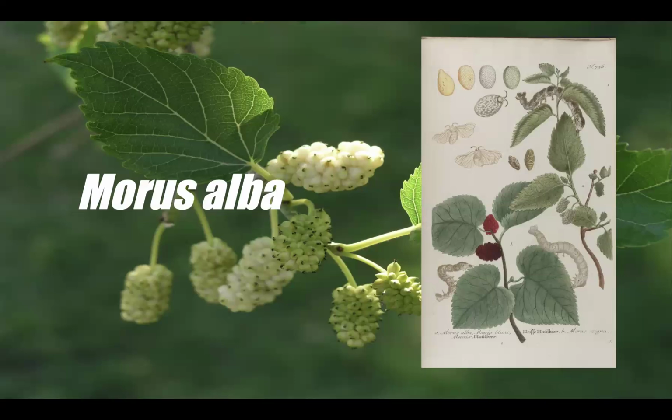Now, Morus alba, which is known as white mulberry or common mulberry, it's also known as silkworm mulberry. It's a fast growing small to medium sized mulberry tree, but it can grow to anywhere from 10 to 20 meters or 33 to 66 feet tall. And I can tell you here where I live, they're everywhere and they are a good sized tree. Now, it's a generally short lived tree with a lifespan comparable to humans, but some of these trees can grow to up to 250 years old. The species is native to China and India and is widely cultivated and naturalized all sorts of places, including the United States, Mexico, Australia, Kyrgyzstan, Argentina, Iran, Turkey, and I can tell you from personal experience throughout the Balkans.